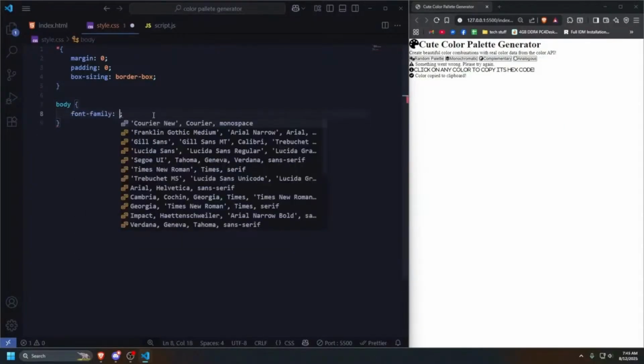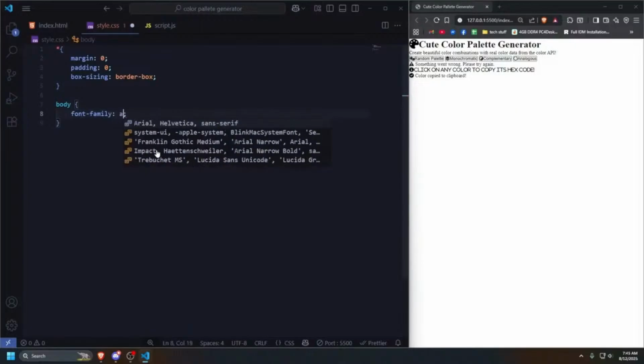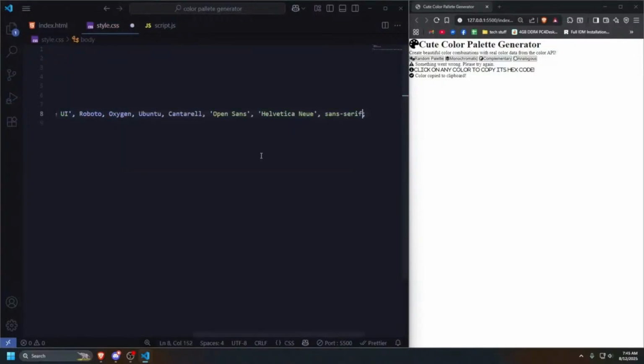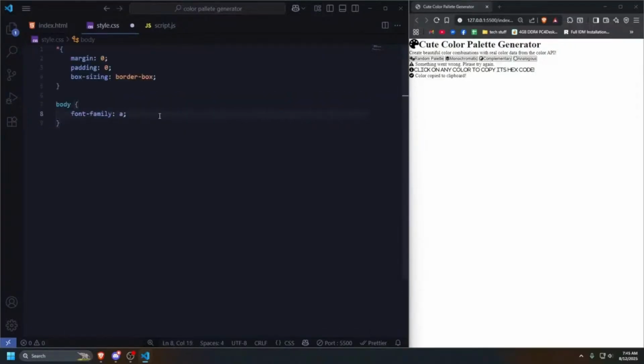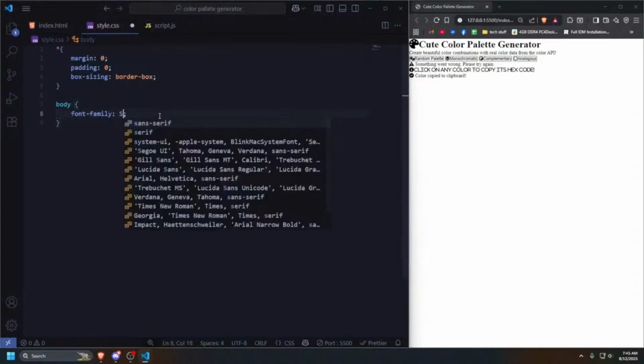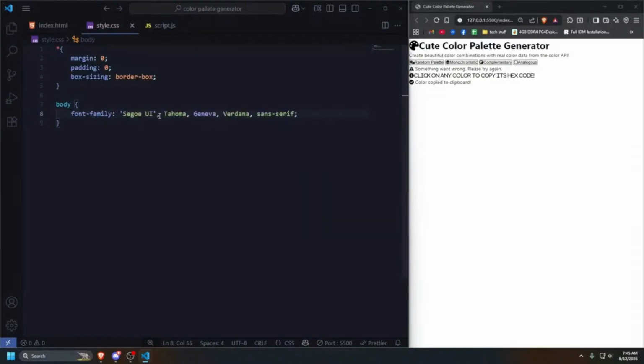Font family, I'm just going to do this one right here. I don't think this one will be fine actually. What I'm going to do is to set UI. Yeah, I'm just going to use this. I think this looks kind of not clean, but it will be all right once we style.